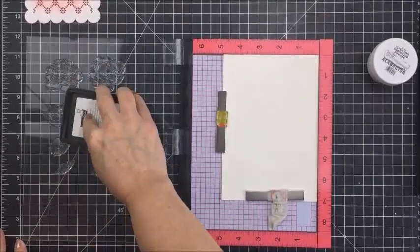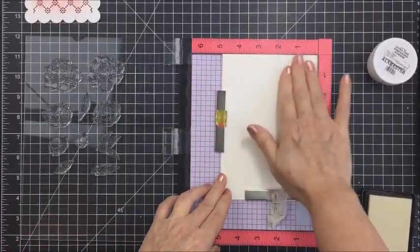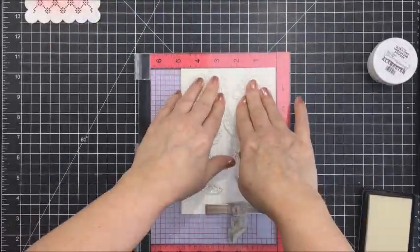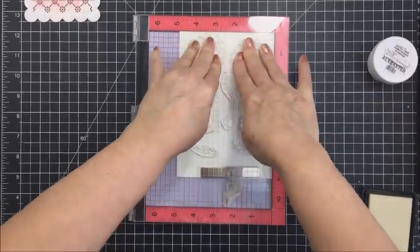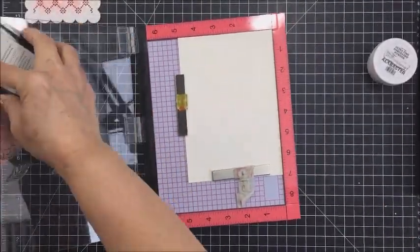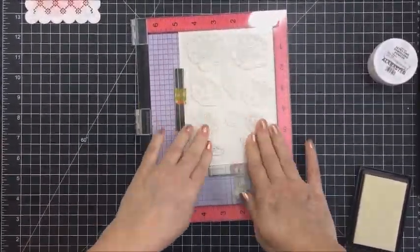And so I'm going to take some Lawn Fawn ink here. This is some clear ink that's super sticky, and it just creates an impression on your paper that your embossing powder is going to stick to. So I'm going to stamp that out and get that all nicely inked up, and I'm just going to double stamp it to make sure that I've got lots of ink down.